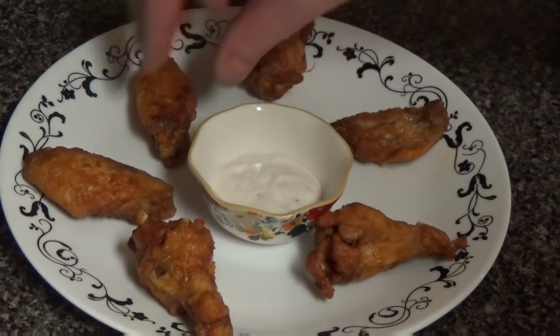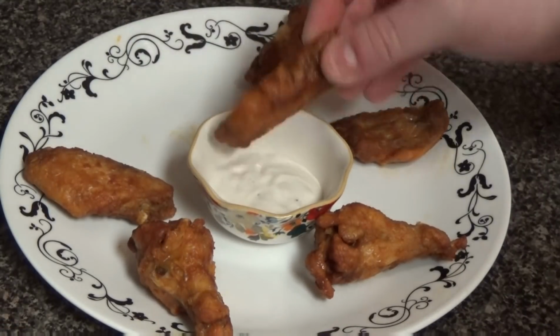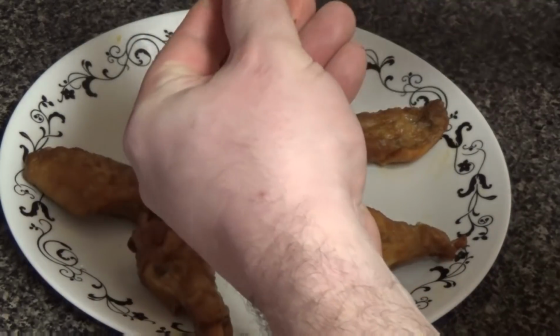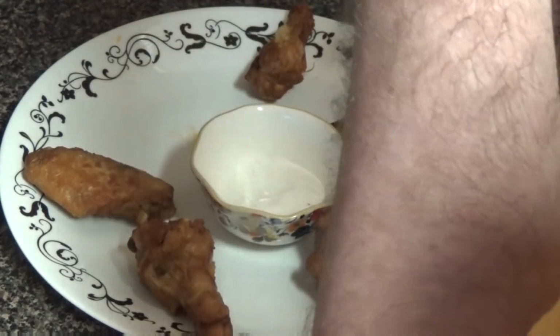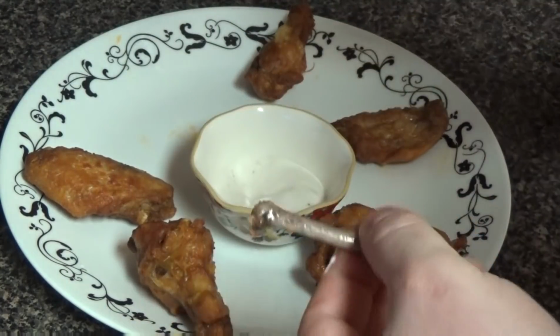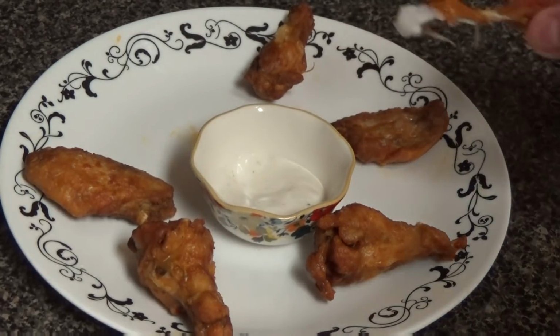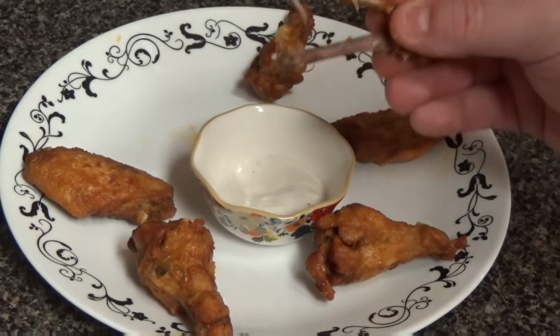Alright, let's give these a whirl. Oh my god, very hot. Dip them in your sauce. Look at that. Can you hear that? That is crispy. Mmm. Oh my goodness. Mmm.